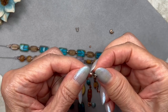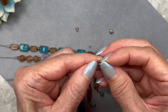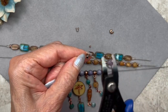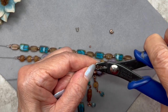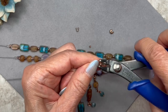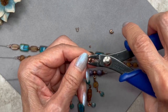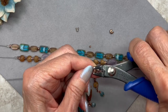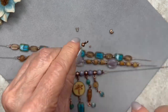So now we're going to go ahead and slip on one of these crimp tube covers. Just like that. And I like to use these crimping pliers to close up my crimp tube cover. You want to take your time when you do this, okay? Because you don't want to dent that crimp cover. And I always go around the whole crimp cover because that way I can get a nice round shape. So that looks pretty good.